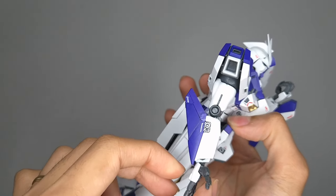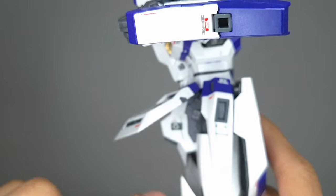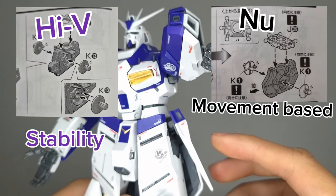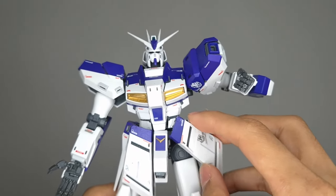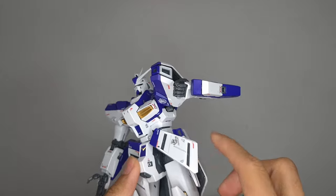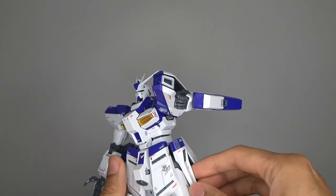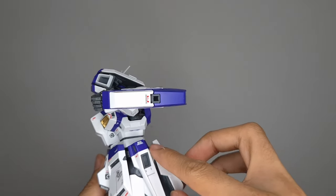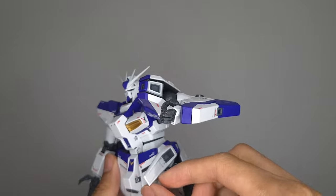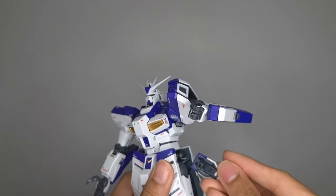The wrist can extend that much as well. The front skirt does go up, and you'll see that the hip placement is different from the Nu Gundams. You can pull the front skirt off to the side. The side skirts do move a little bit up and down and side to side, but it's supposed to rest behind the back skirt. It can move almost in a 360 without hitting the shoulder, but then it just pops out, so be careful with it.